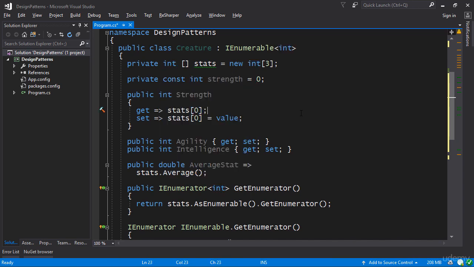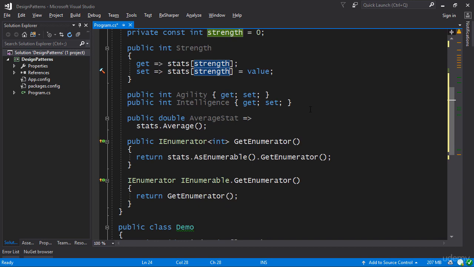And then here what you can do is you can start doing things like stats at strength, which reads very nicely. If you read it left to right in English, you get the statistics for the strength. You set the statistics for strength to a given value. So it's really cool. It's really just a sensible approach to how you would want to build this.